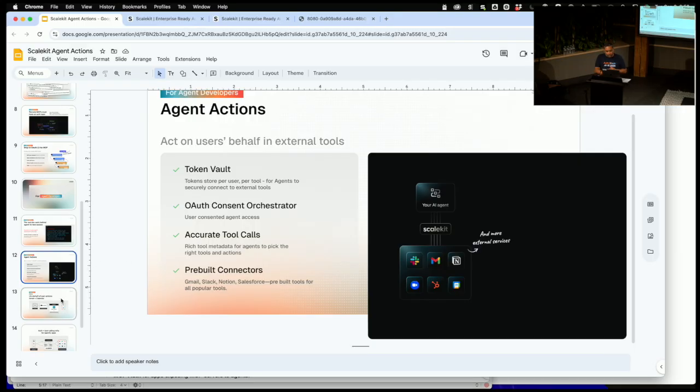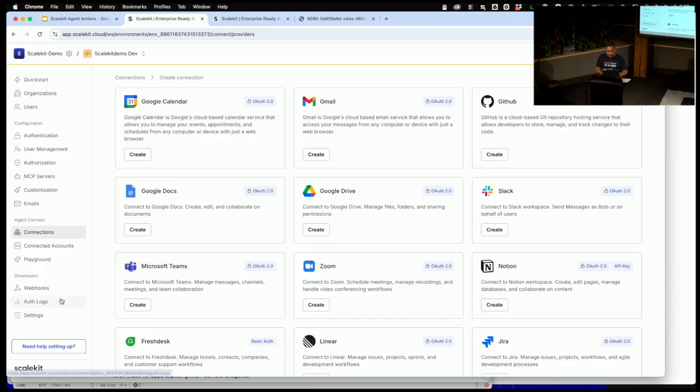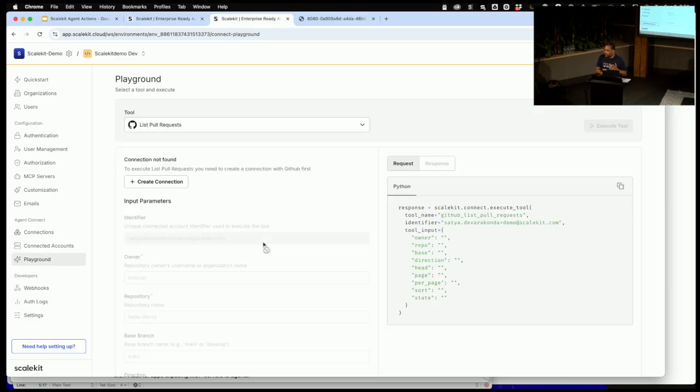Let's go through a quick demo of an example agent, which is probably a LangChain agent that is trying to talk to Gmail or Google Calendar. Before we go there, again, production agents need to work with all the connectors out there. If you're using HubSpot, Salesforce, Notion, Slack, whatever, the agent needs to run in the context of the customer environment and needs to talk to all of these. So all these connectors are actually pre-baked into the solution. And we actually have the tool definition and the tool metadata layer for all of that, right?